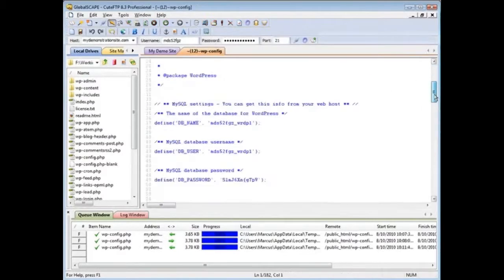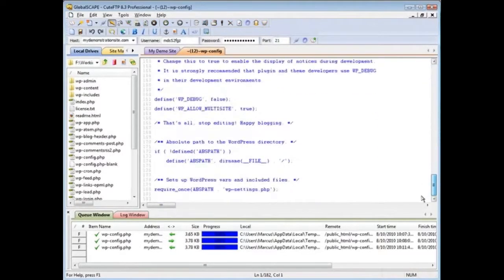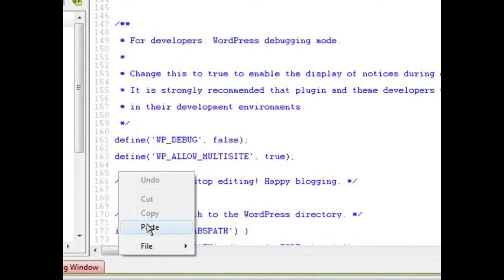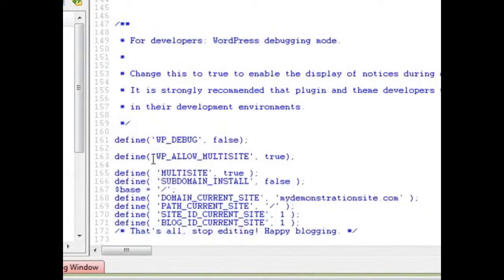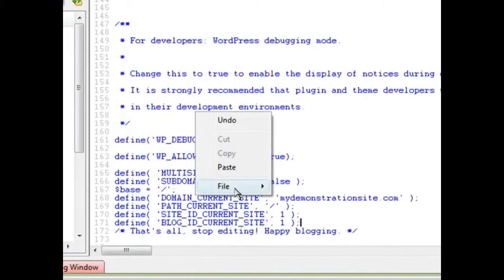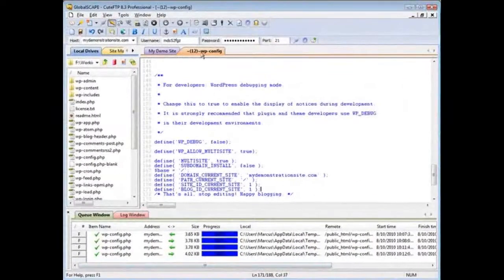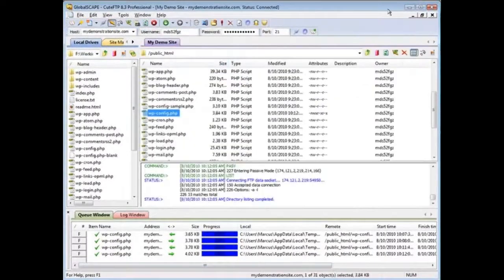Opening it up, come on down here, just above the that's all folks, right here, and paste. So you can see I left this alone, even though it's pretty much just like this one in here. So don't overwrite that. If you do, it's not going to work. So anyway, we got that added. Come on down here to File and Save. We're done saving. Close this out.